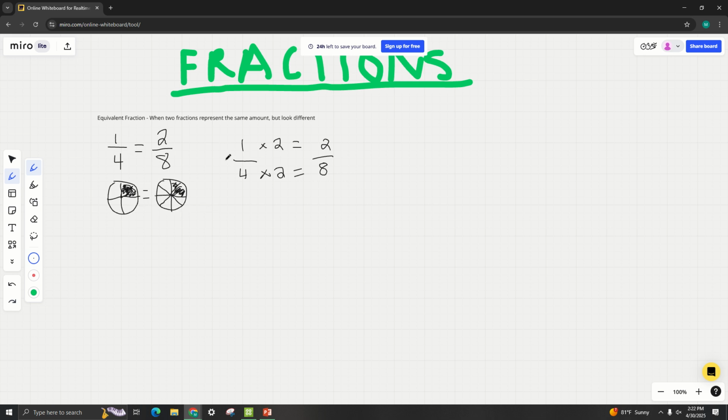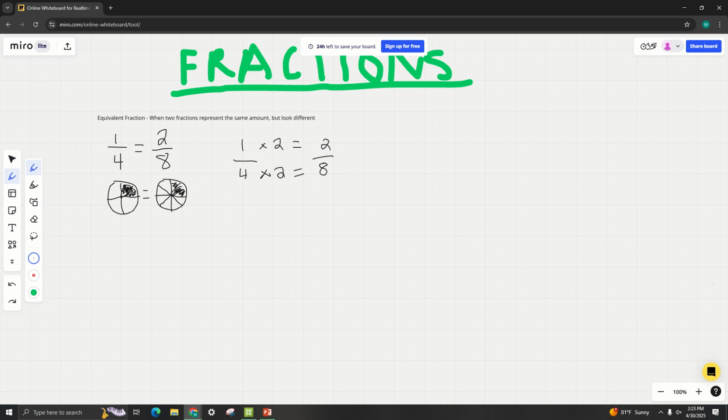There's different numbers. And there's different uses for why we might want to find an equivalent fraction. Say if we're simplifying, so we can take maybe 2/8 and divide it by 2 and get to 1/4. That would be simplifying. Or maybe we are adding two fractions with unlike denominators, unlike bottom numbers of the fraction. We'll get into it a bit more, but when we add fractions, they have to have the same denominator. So that's when we would make an equivalent fraction so that we can get them to have the same number on the bottom. So finding equivalent fractions is super duper important for what we're going to be doing.